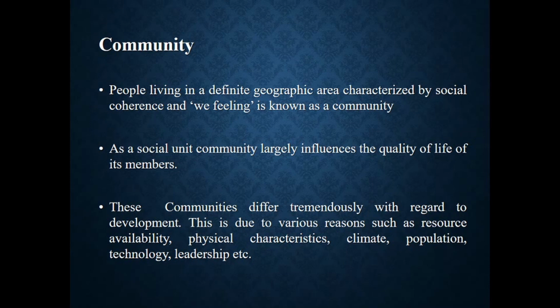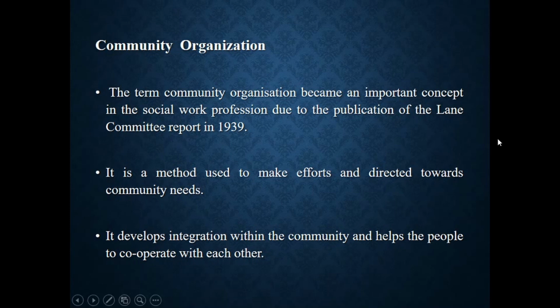Now we can move to community organization. So what is community organization? As you know, fostering development and ensuring the quality of life of the members of the community is a major concern of the social work profession. So we should know about community organization. The term community organization became an important concept in the social work profession due to the publication of the Lane Committee report in the year 1939. As you know, community organization is a primary method of social work, and it is a method used to direct efforts towards community needs. It also helps to develop integration within the community and helps the people to cooperate with each other.